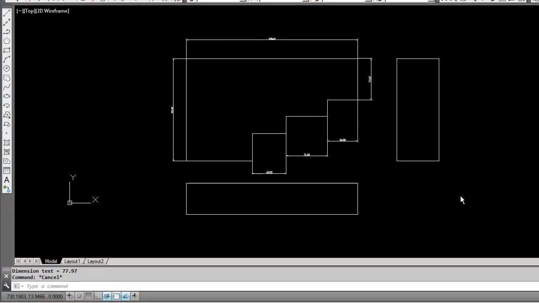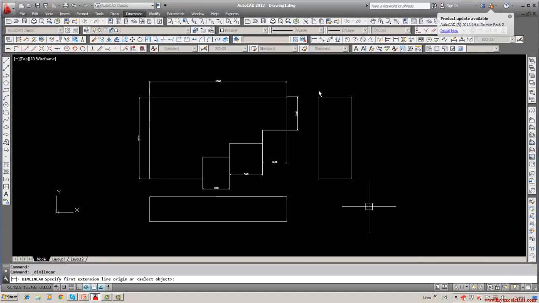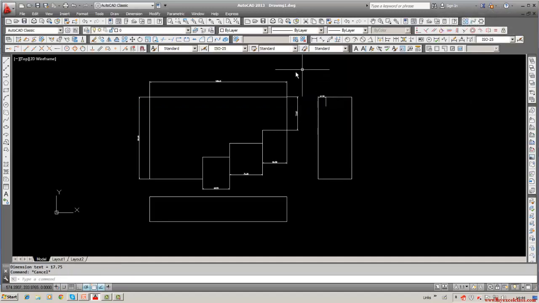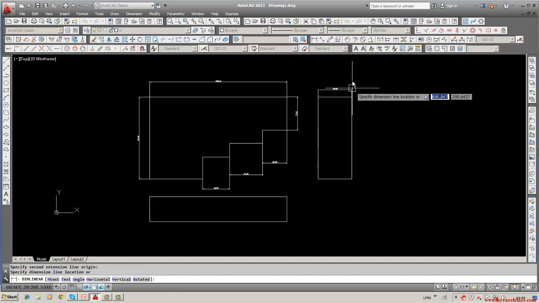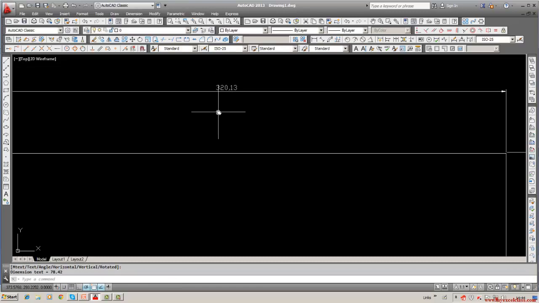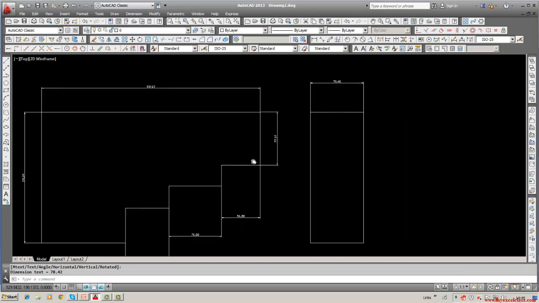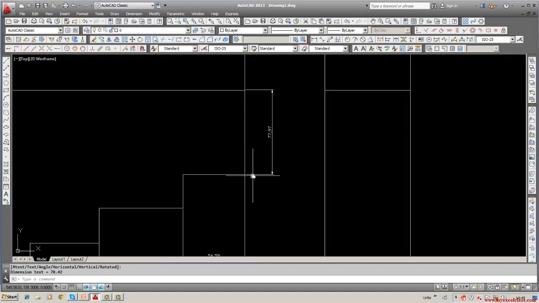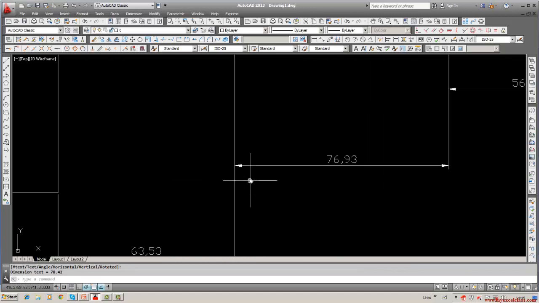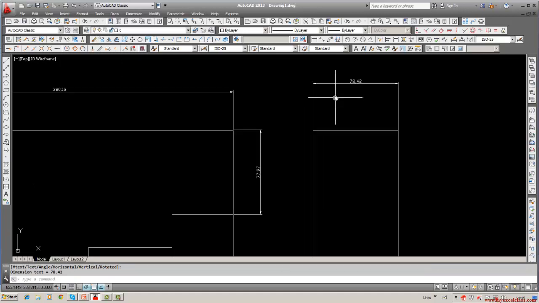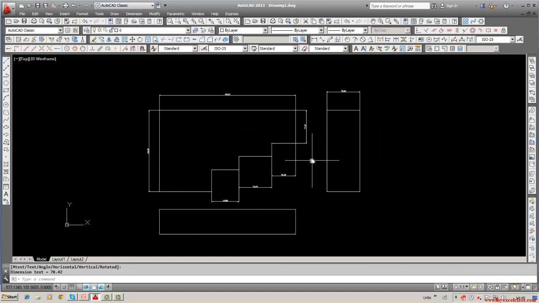We dimension horizontally and vertically, and even on the side view we can dimension like this. See here, this shows the actual dimensions: 320.13, this is 199.13, this is 77.97, 56.5, 76.93, 63.53, and this is also 78.42. So the job is dimensioned.